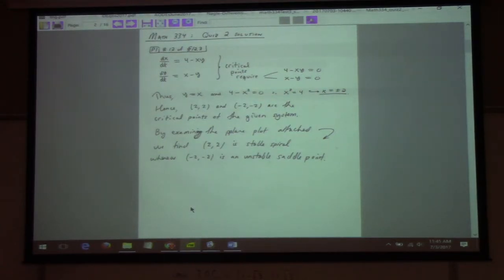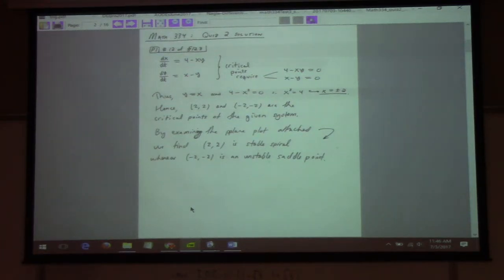If some are negative and one's positive, it's unstable. It's a saddle point, because if any of the eigenvalues are positive, that means there's an e to the lambda t term which blows up. So depending on where you start, you could go off to infinity from the origin. Then what if one of the eigenvalues is 0? I'm not sure what to say about that offhand, actually. Not sure I know the name for that. So if I don't know the name for it, probably you don't have to either at this point.